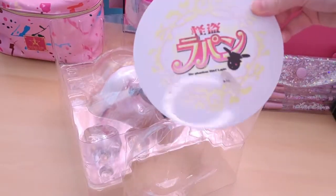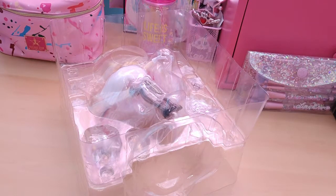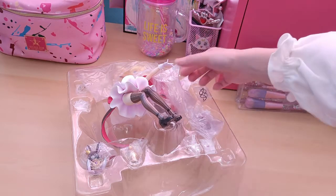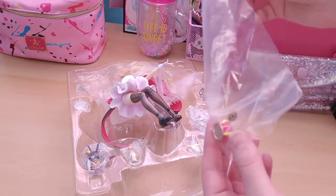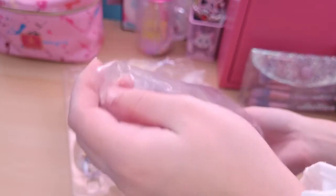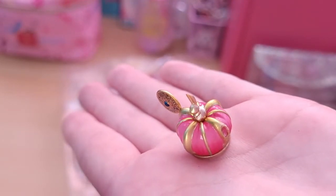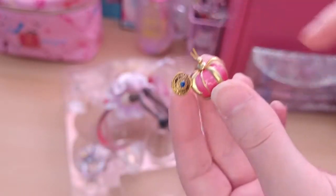First things first, I'm just going to trim around the edge in case there's any tape — considering this is pre-owned and already opened. First up we have the base here with the foot peg. Next up we're going to get onto the actual figure. Here in this bag is the crown that broke off. This is supposed to attach to her cape, which should be a simple fix. As you can see, that is where it came off, and where I'll have to reattach it to the cape.